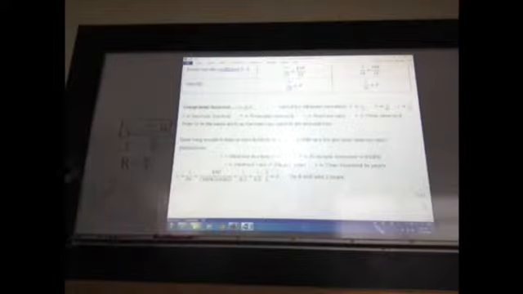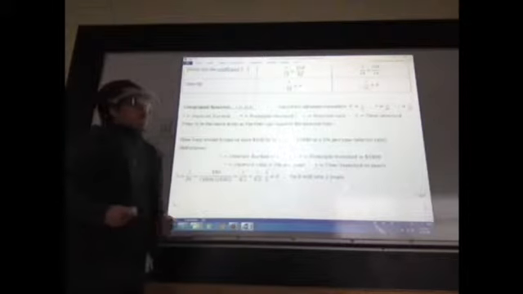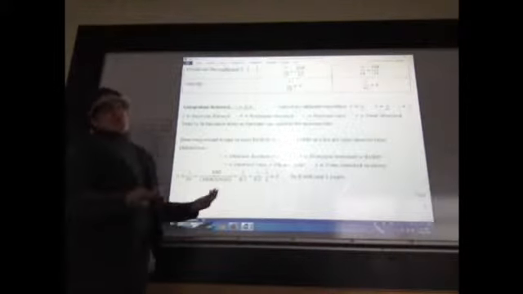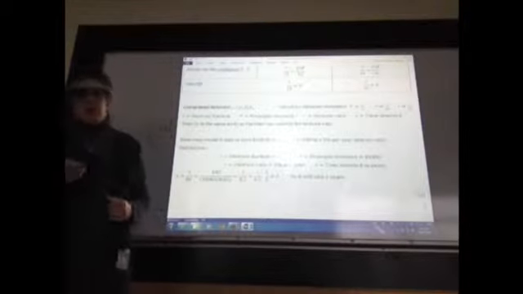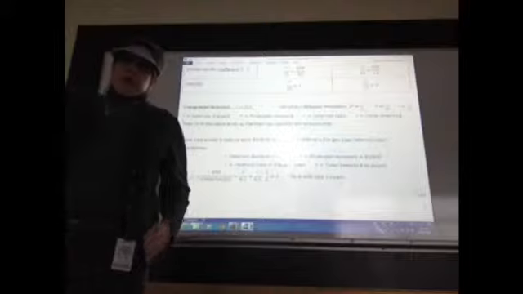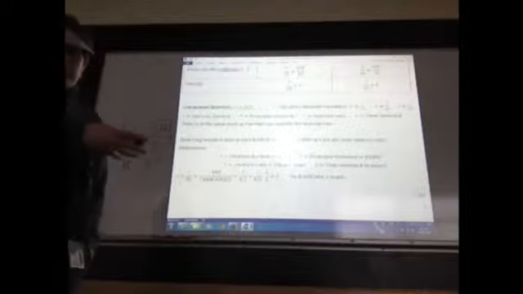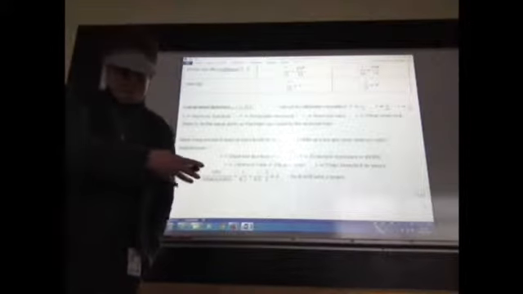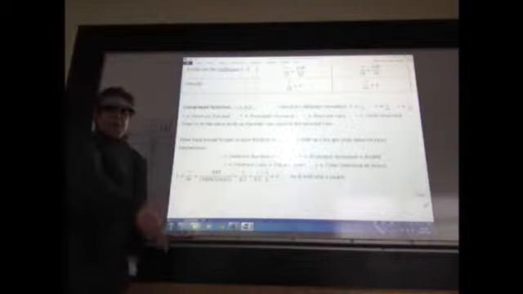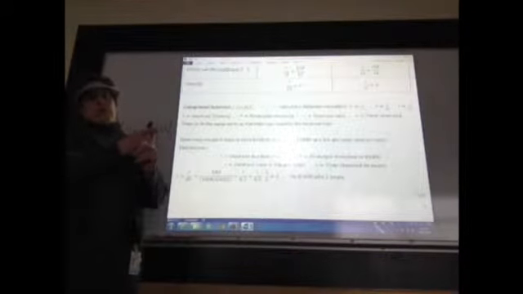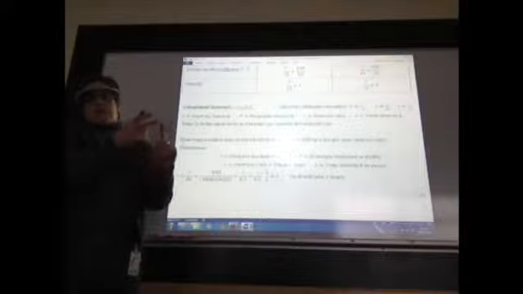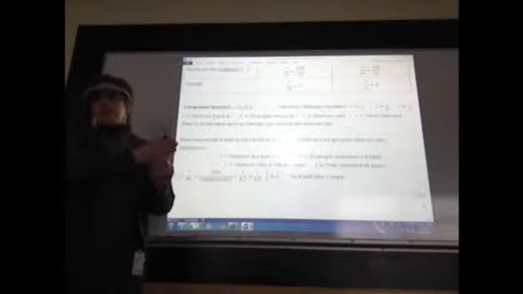Now, there will be some problems using compound interest. So, it's always good when you have a formula to know what the variables equal. And in fact, one of the keys to solving a word problem is writing down your definitions for your variables to start with. You write down your definitions, and then you want to write down your equation, and then you do some substitutions from your definitions into your equation.